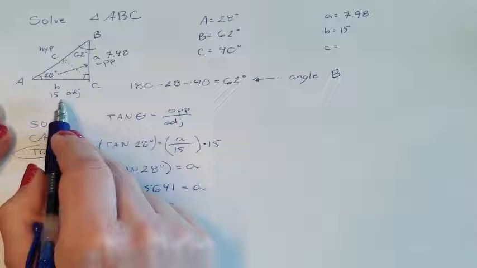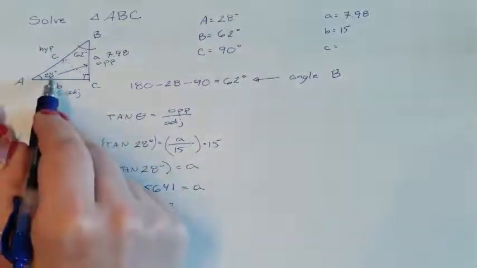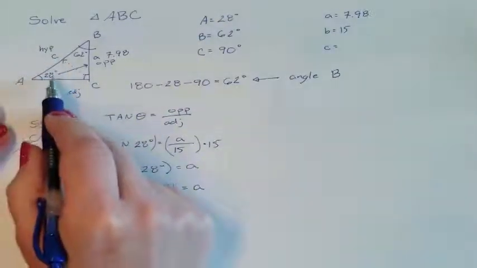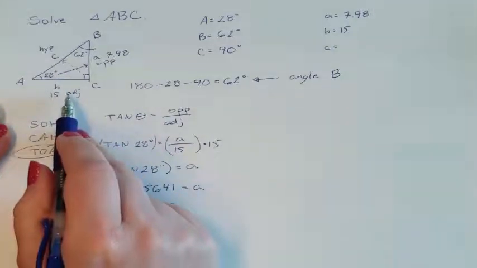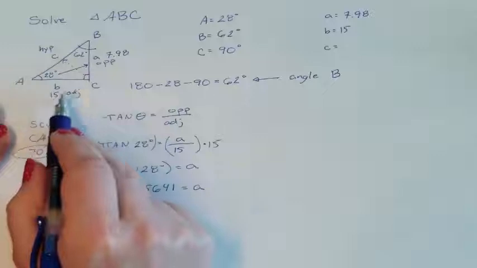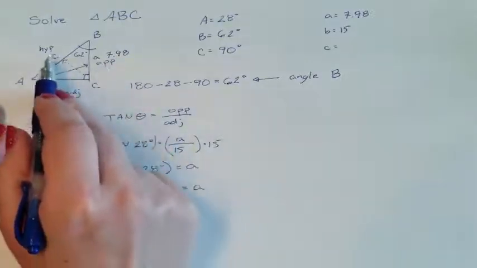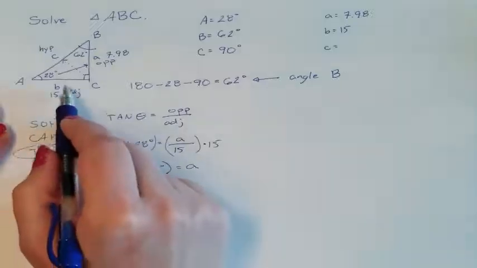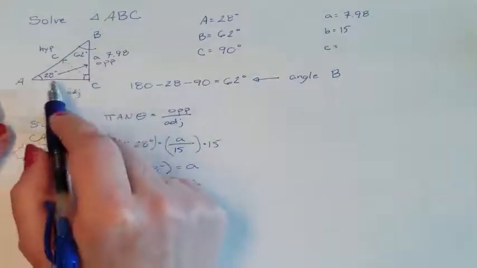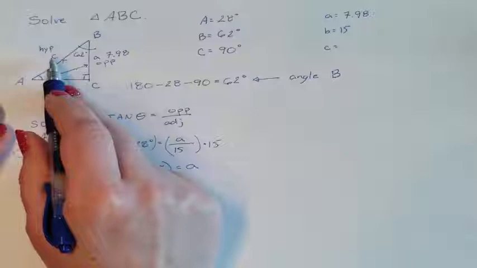We have A, we have B, we just need to find C. I'm going to stay over on angle 28, so this still is opposite and this still is adjacent, so I don't have to relabel my triangle. I know either opposite or adjacent. Now I need hypotenuse, so I can pick whichever one that I want. I'm going to stick with the one that's not a decimal. So I'm going to stick with adjacent and then use hypotenuse.